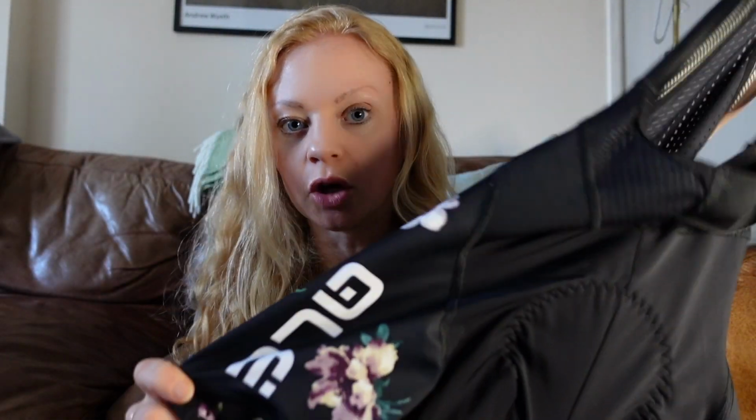I bought these second-hand from eBay, and now before you wrinkle your noses and think, why would you buy this kind of stuff second-hand? I buy almost all of my cycling gear second-hand. In fact, a lot of my clothes second-hand as well. This lovely merino cashmere top here, second-hand, a tenner. In fact, less than a tenner, £7. So I bought these second-hand on eBay. They were like as new condition and they are just really nice. And I paid £22.78. Now new, these would have been a hell of a lot more expensive.